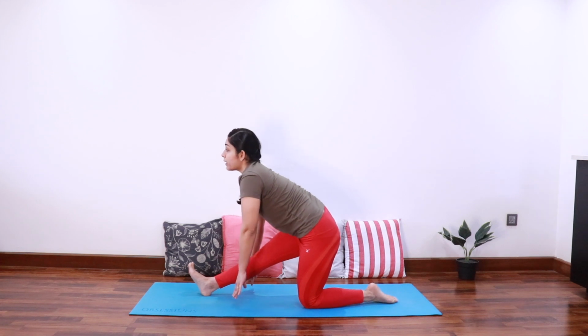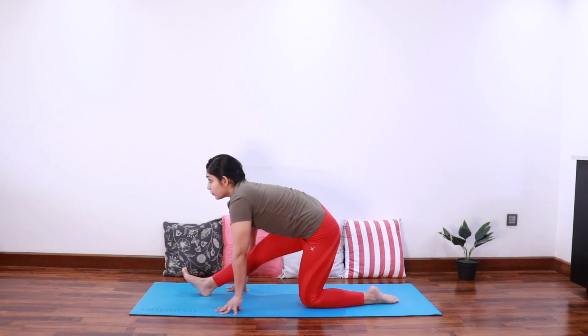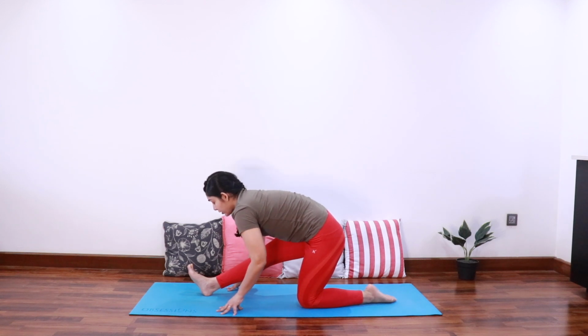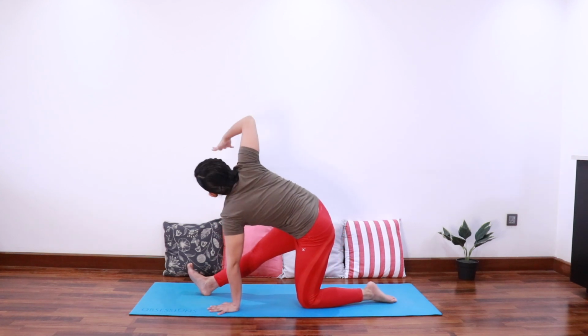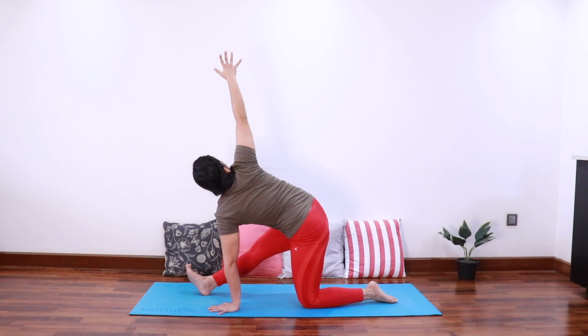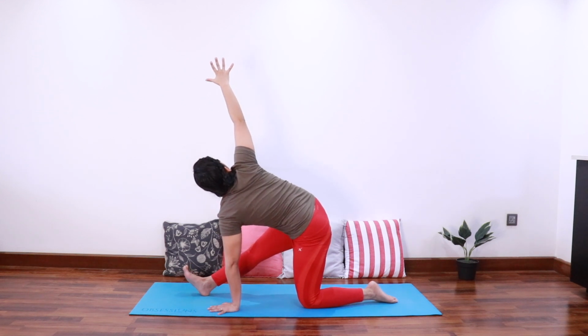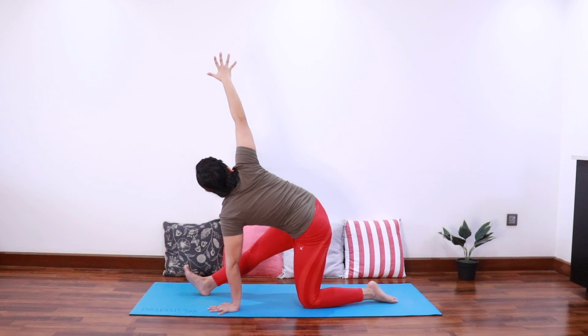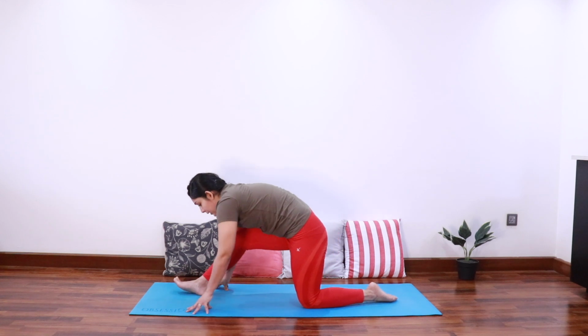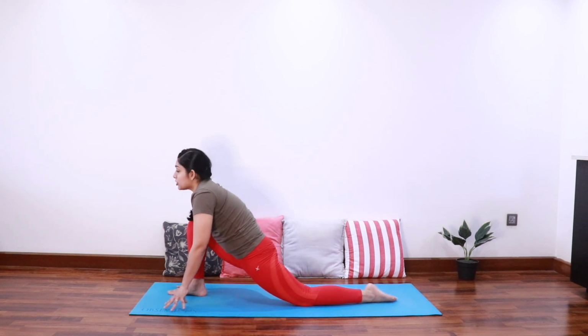Inhale, elongate the spine. Exhale, fold forward, keeping the spine long. Breathing into the stretch in the right leg. Place the left palm onto the mat. Inhale, extend the right arm up to come into a twist. Keep the spine long and keep pressing into the right heel. Exhale, bring the hand down. Come back to Ashvasanchalanasana.